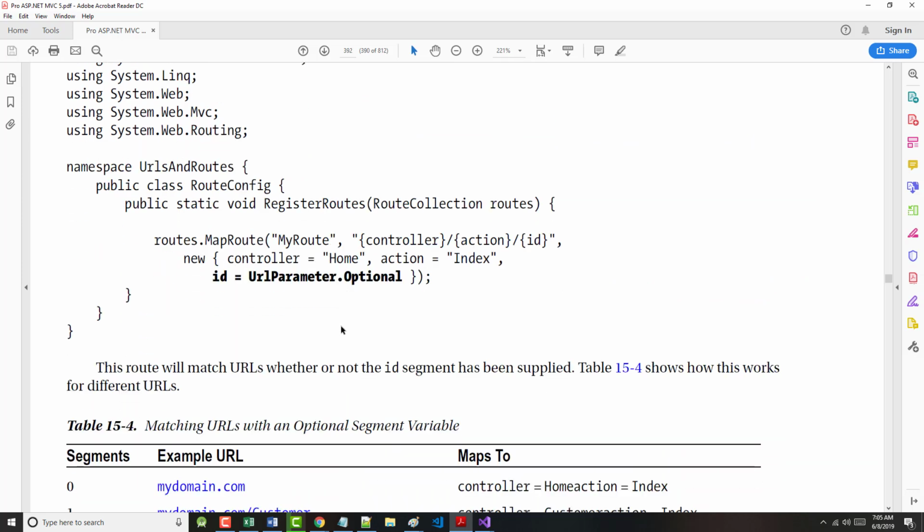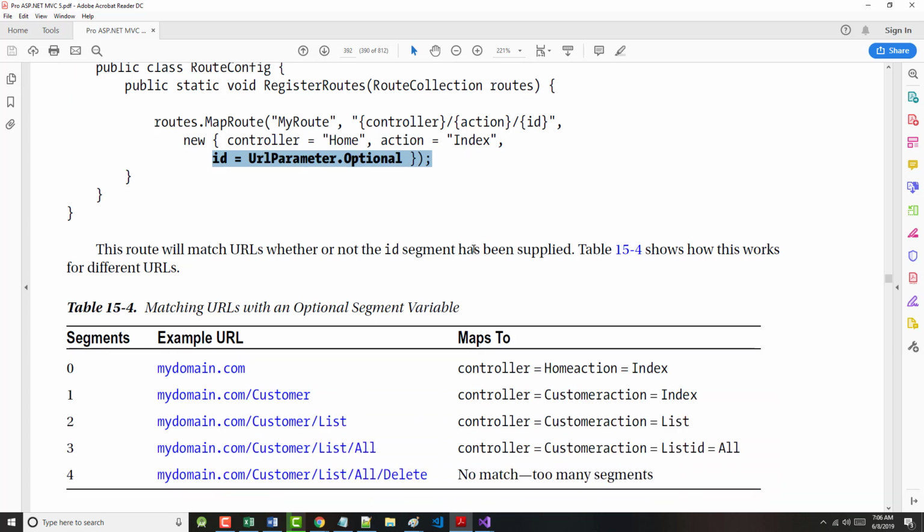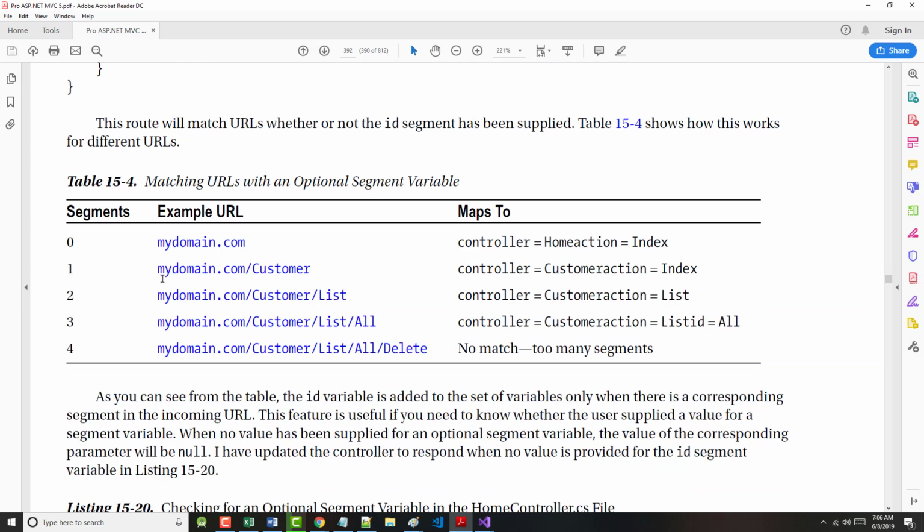You can see it right there. So what we've done is we specified that a segment variable is optional by setting its default value to UrlParameter.Optional. And you'll notice it still matches, except if you have too many segments.